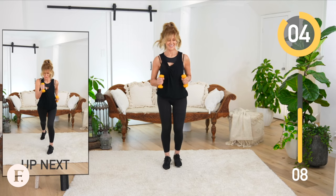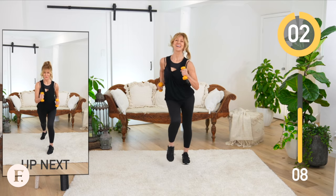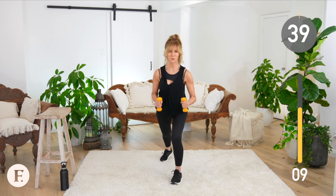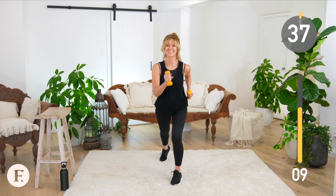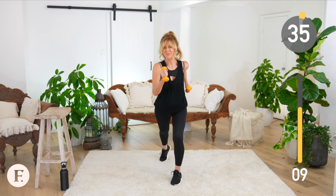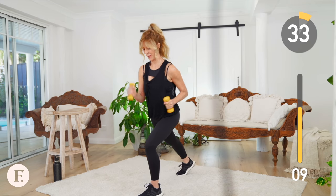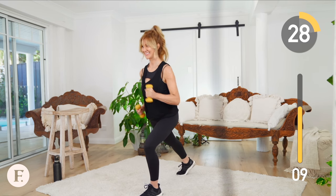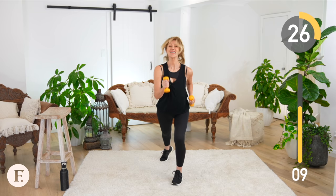Next up, we're going to work on the abs and the arms by doing runners. And the goal here is to tighten every muscle in your body, clamp down on the muscles in your core to stabilize your body, run without using your legs. And a tip here is to keep the front foot firmly on the ground and the back foot slightly elevated.